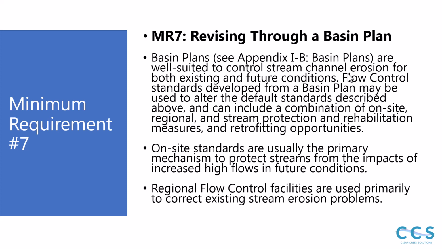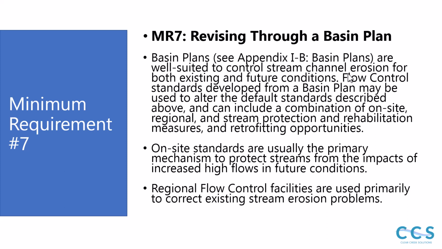So now we can also revise through a basin plan. Basin plans, see Appendix 1B. Basin plans are well suited to control stream channel erosion for both existing and future conditions. Flow control standards developed from a basin plan may be used to alter the default standards described above and can include a combination of on-site, regional, and stream protection, rehabilitation measures, and retrofitting opportunities.